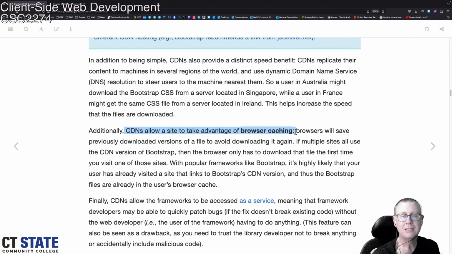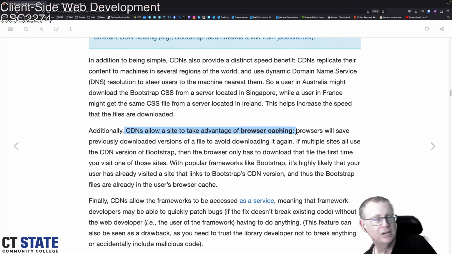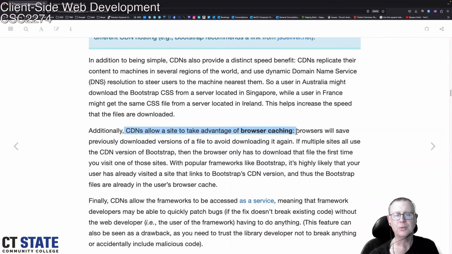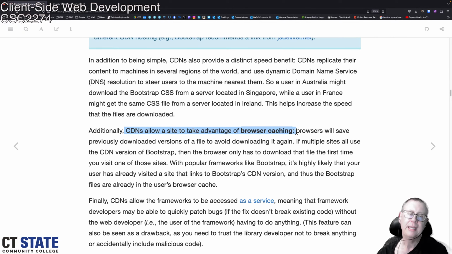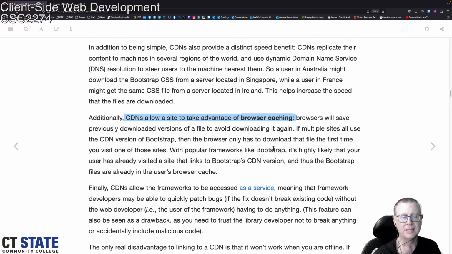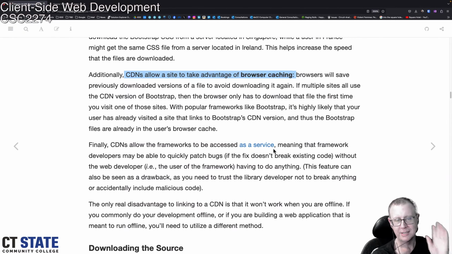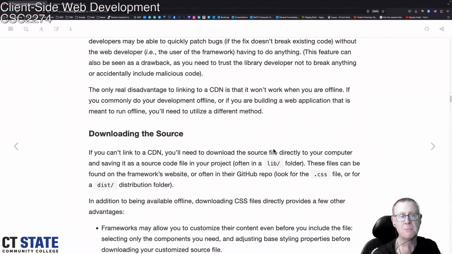CDNs also allow your browser to do browser caching. So if the browser has already downloaded the CSS file, it's not going to bother getting it again unless you tell it to. Right? So it's going to keep the local copy and it's not going to go out and hit the network again.